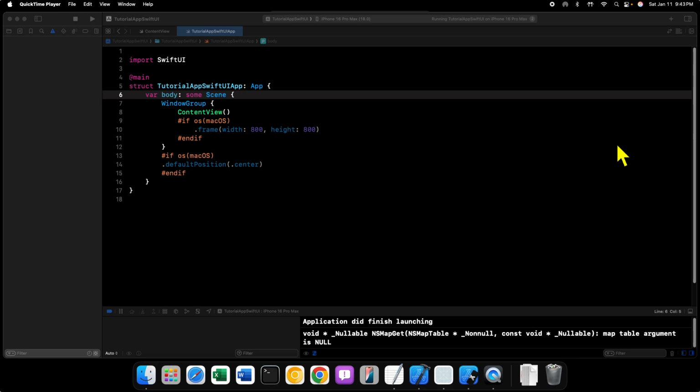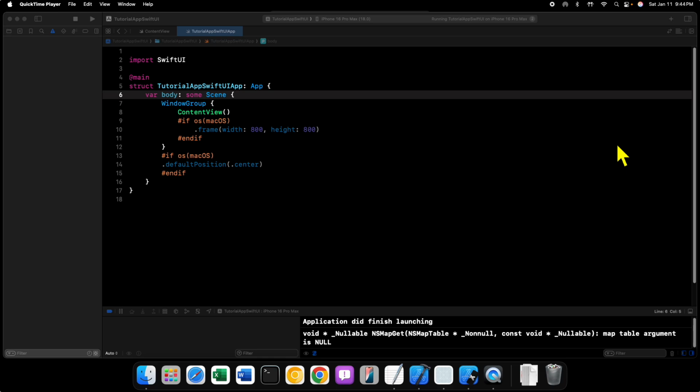Now, before we had the structure of our applications that we have now with the app protocol and all that stuff, we used to need an app delegate by default. However, because of certain changes that Apple made, we no longer require an app delegate to run our SwiftUI application lifecycle, but they did not get rid of our ability to use app delegates altogether. We just have to explicitly tell SwiftUI to use it. So how do we do this?